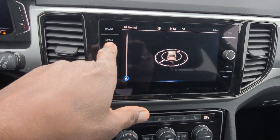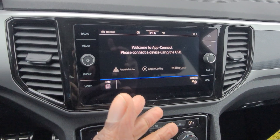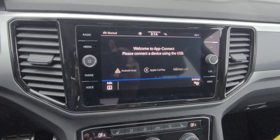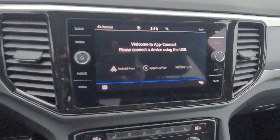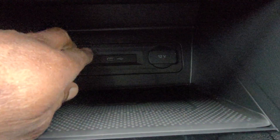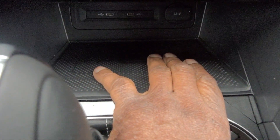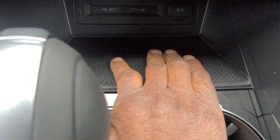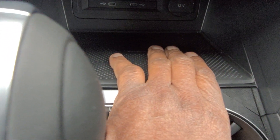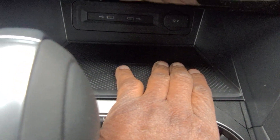For the radio it's AM, FM, and satellite. We also have App Connect, which allows you to do Android Auto, Apple CarPlay, or MirrorLink on the system wirelessly. And if you decide you want to hook up the old school way, you can do it with these two USB-C connections right here — they're also backlit so you can see them at night. There's a wireless charge pad right here. You can put your phone here face up in the case unless you're carrying an outer box case or a pop socket on the back of your phone — in that case you'll have to take your phone out of the case.